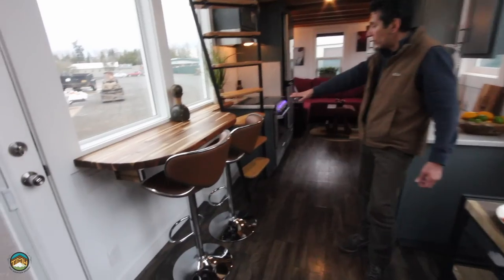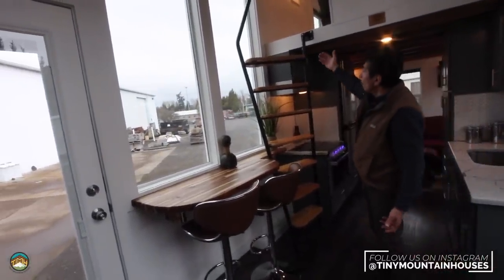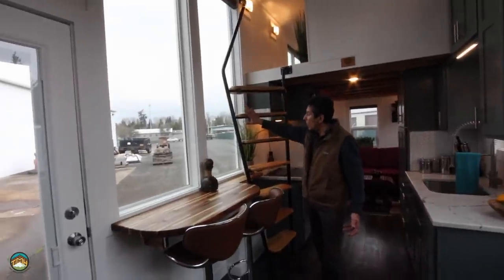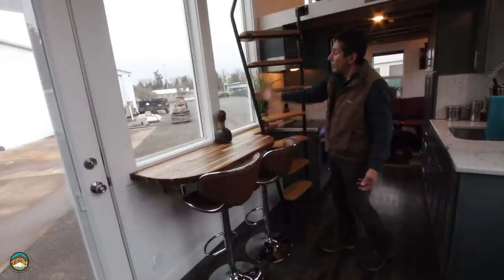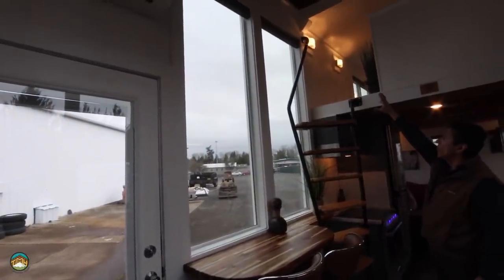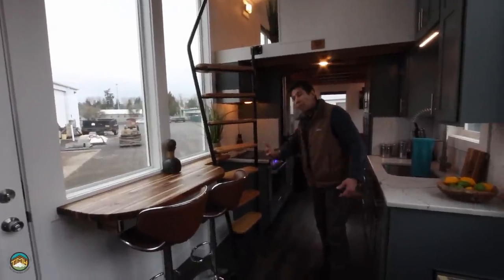I want to talk about the area where the sweeping ladder is. We do the sweeping ladder quite a bit — it works well for a lot of people, but we get a lot of requests for other types of ladders or stairs. We can very easily place storage stairs in this area. They come out about 42 inches, putting the first step about right here from the edge of the loft, which means this area gets a bit smaller. We would eliminate one of these windows if we did a storage staircase and make the adjacent window larger, then place a picture-style or transom window at the top to supplement the loss of natural light.